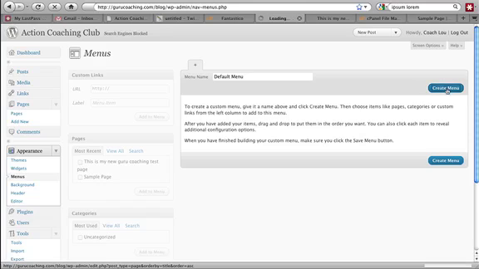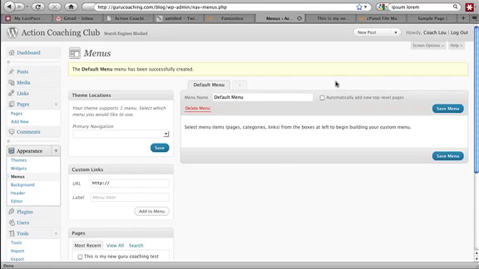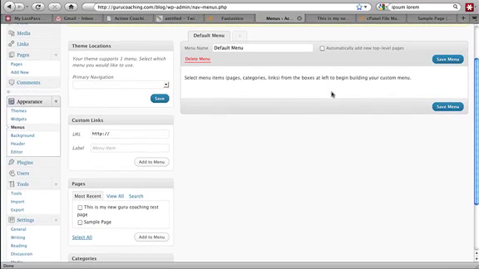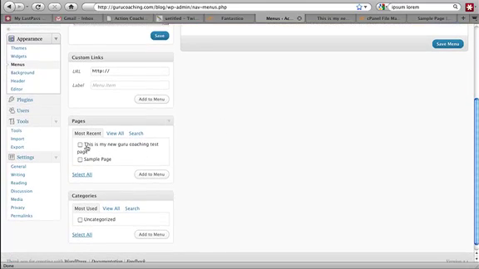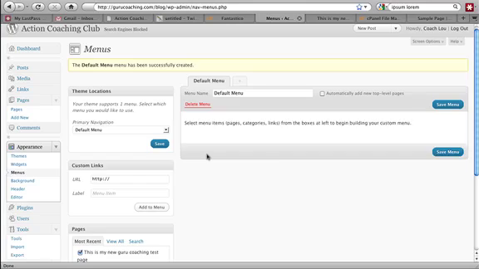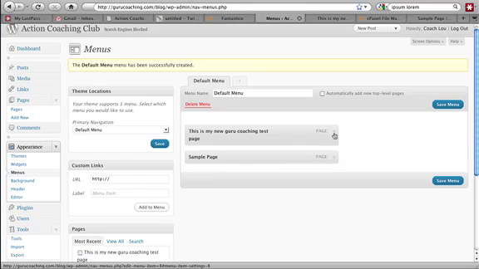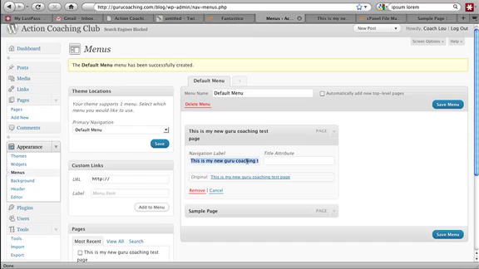I'm going to create it. And here's what I'm going to do. My primary navigation is going to be default menu. And now I just select the pages to build my menu. All right, so I'm going to select this and this, and add to the menu. And what I will do though here is I'm going to change this to say Guru ACC page.